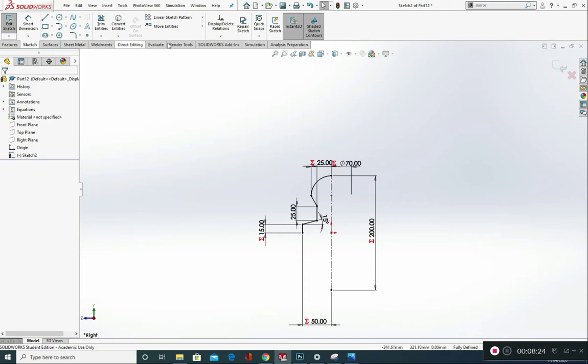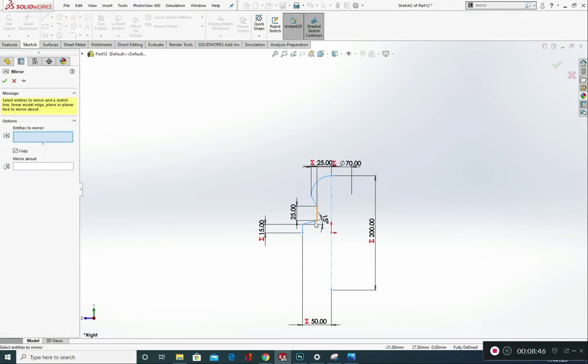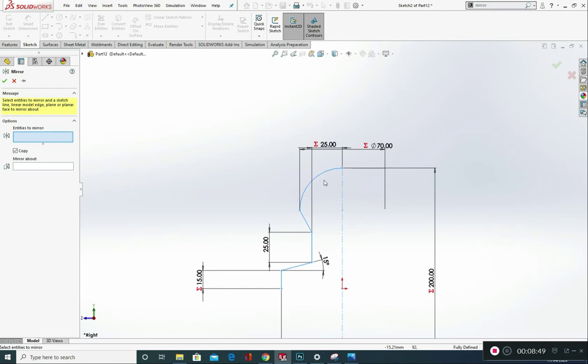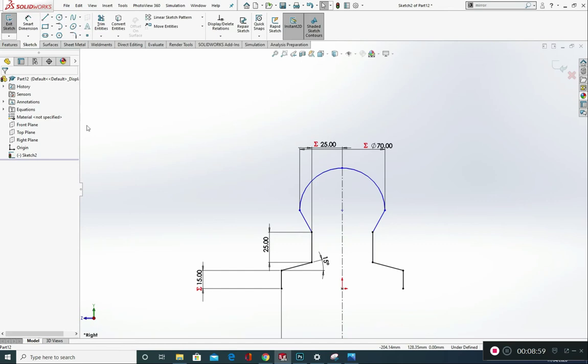So let's go into our sketch, and we want to mirror. So if I press my S key, I get the mirror option. You can go up here and type in mirror if you want and search, and you need to be in commands, mirror, and you've got mirror entities here. We want to mirror these entities, so just go ahead and select those, and then we want to mirror them about this line like so, and green tick.